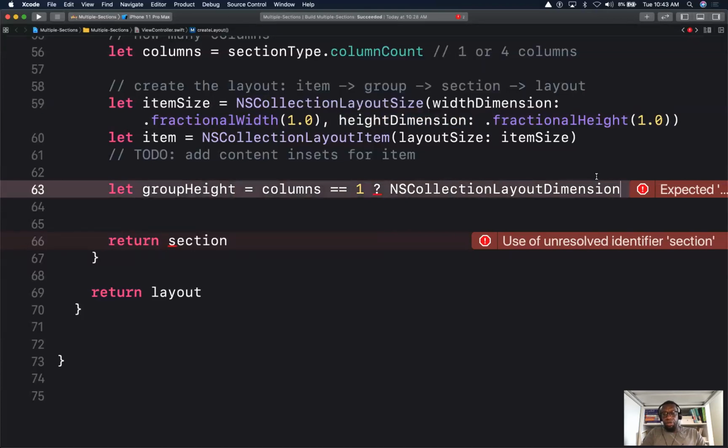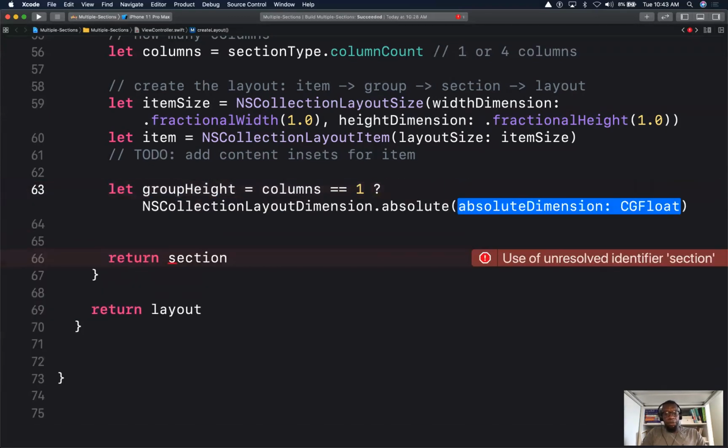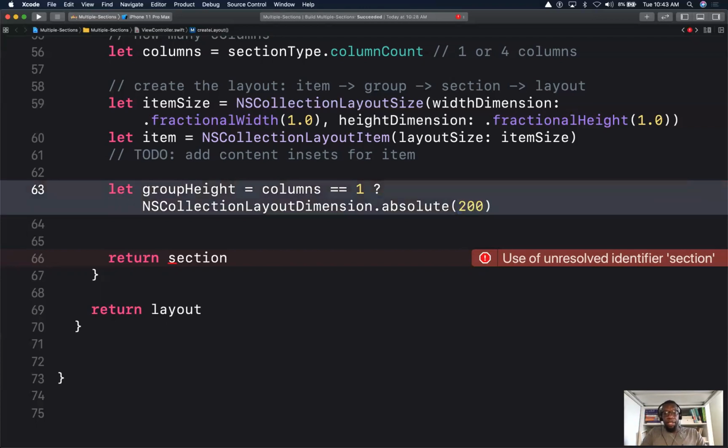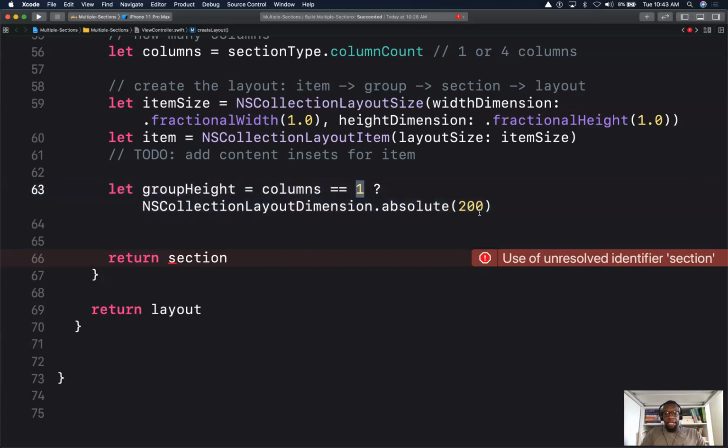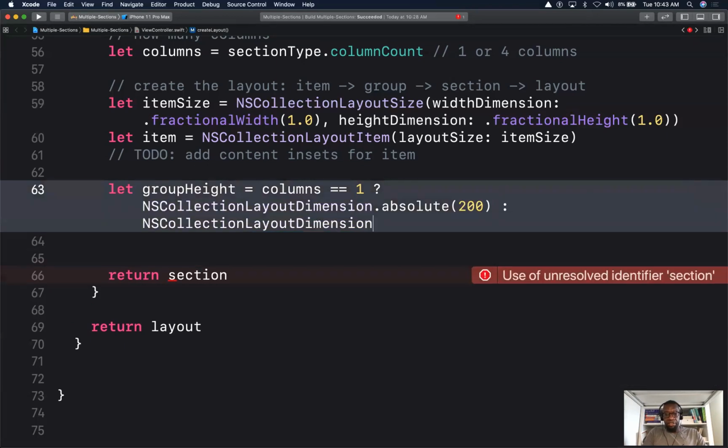So we'll construct one using absolute. This is the first time we see absolute here. Absolute basically is a hard-coded value. In that case, I'll say, give me all the time 200 points high. If it's 1 column, make it 200 points high, right? If it's not 1 column, then we can say NSCollectionLayoutDimension.